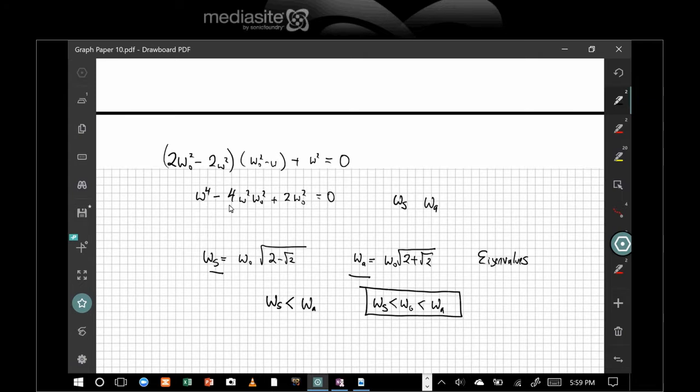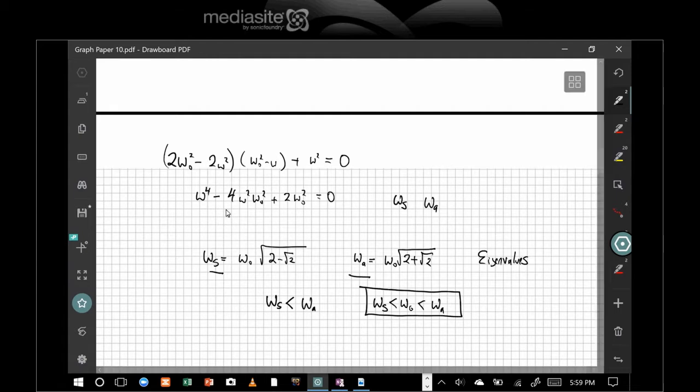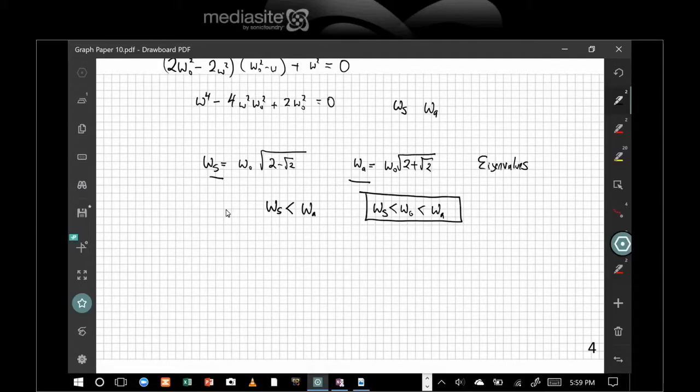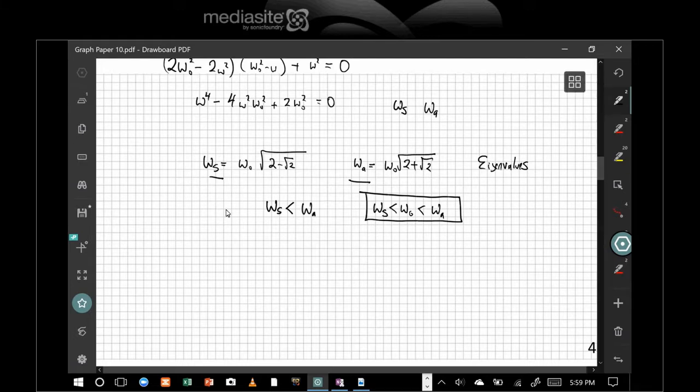Now we've described the two frequencies of oscillation, but we don't yet have anything about the motion. So let's use these results to get the motion. Really, what we're doing in this eigenvalue problem is getting the eigenvectors. The motion is actually described by the eigenvectors. So I'm going to pick an eigenvalue. I'm going to say omega is equal to omega s. That's a symmetric motion.